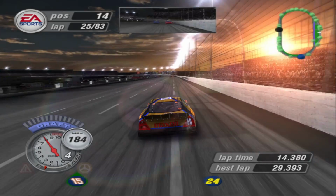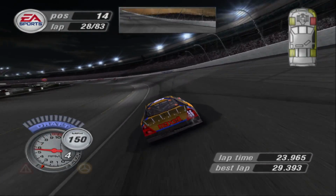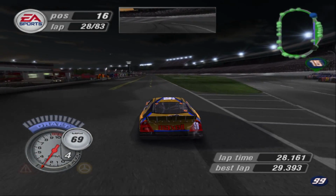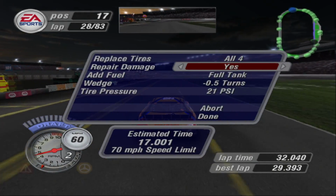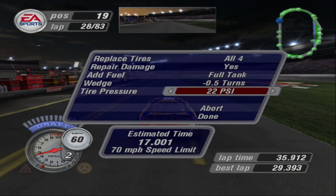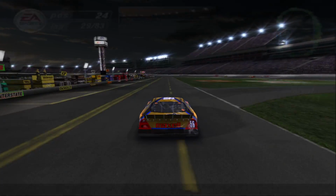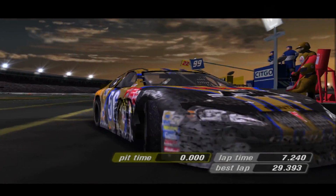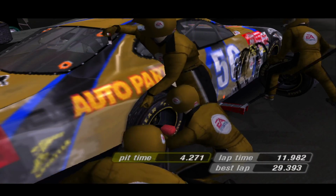Pit stops are going to be beginning real soon. All right. Box now. Box now. The right front just got very worn. Box. Go. Stop. All right, we're good. That was a late decision there, but yeah, we do need something here. I might increase the pressures and lower the wedge a little bit. So that's what we're gonna do. We're gonna take a big swing at this thing and see if this works. Yes, repair the damage too, because I think we're a little slow in the second part of the run. As soon as we damage the right front, we need to get some more speed in this car.